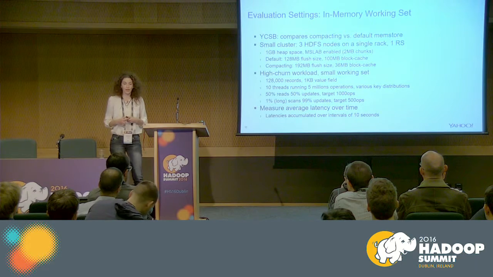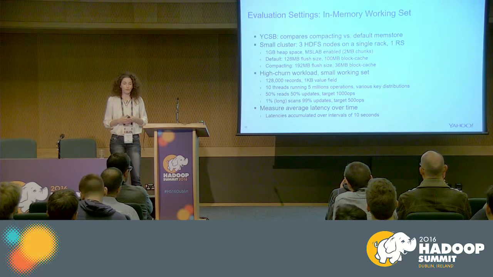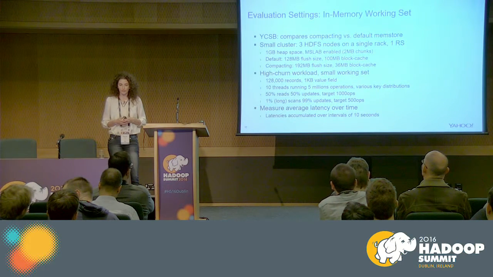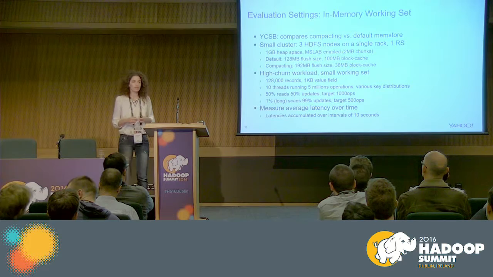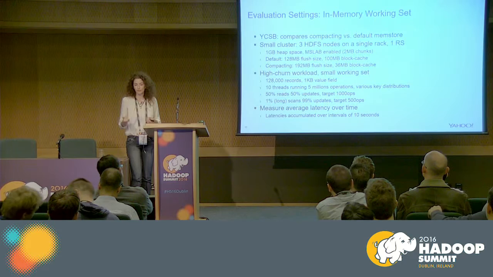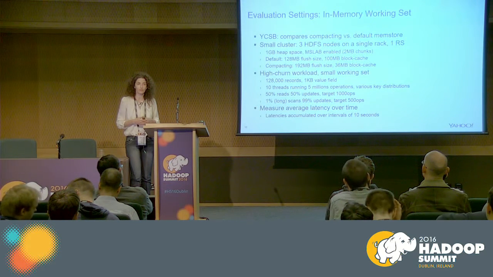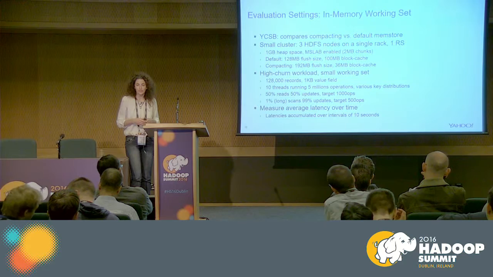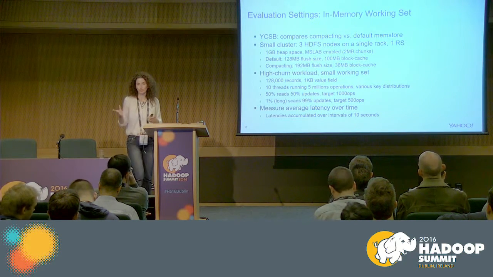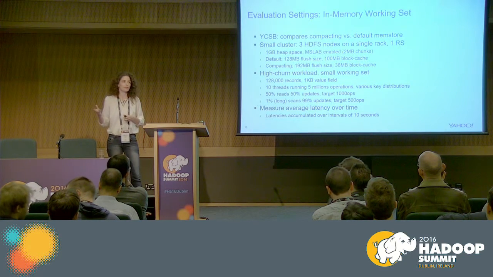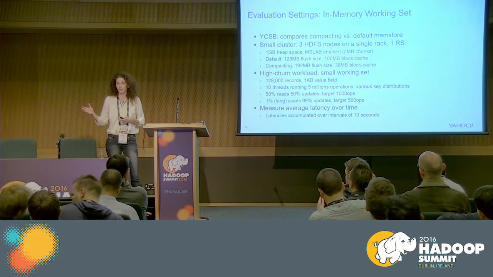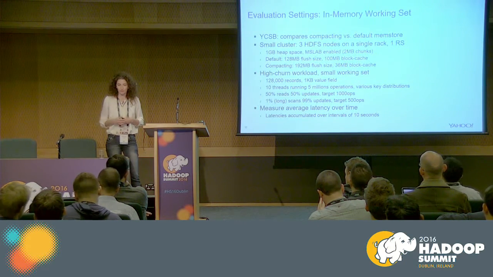And we evaluated a high churn workload. We used 10 threads to run 5 million operations, selecting the keys with various distributions. We started by exploring a single atomic operation. We evaluated 50% reads and 50% updates with a target of 1,000 operations per second. Then we also evaluated long scans, where the size of a scan was selected from a Zipfian distribution with the maximal size set to 20,000.